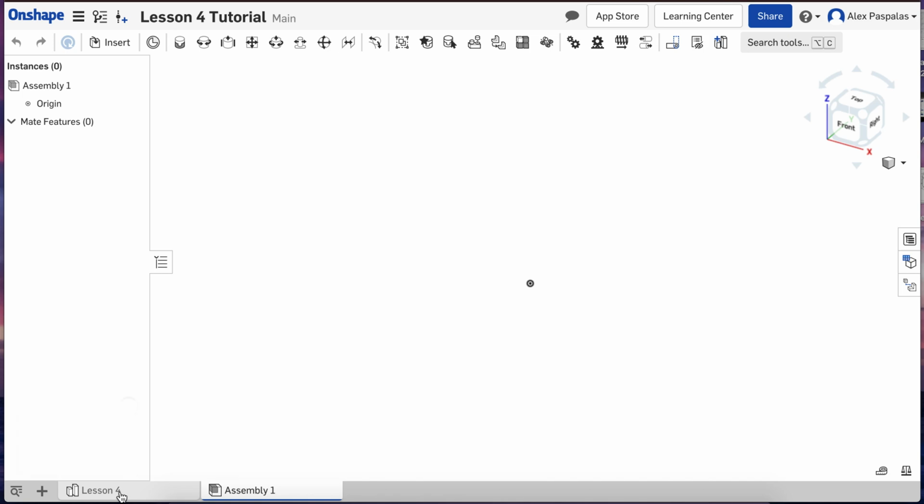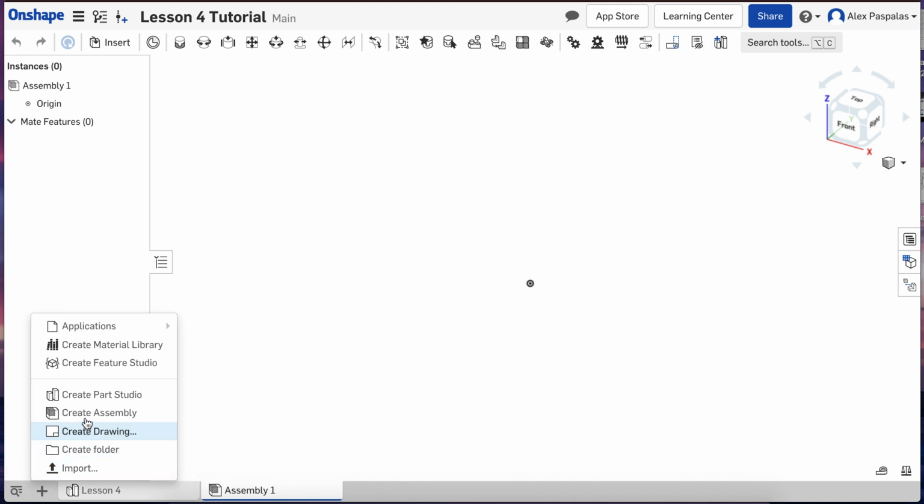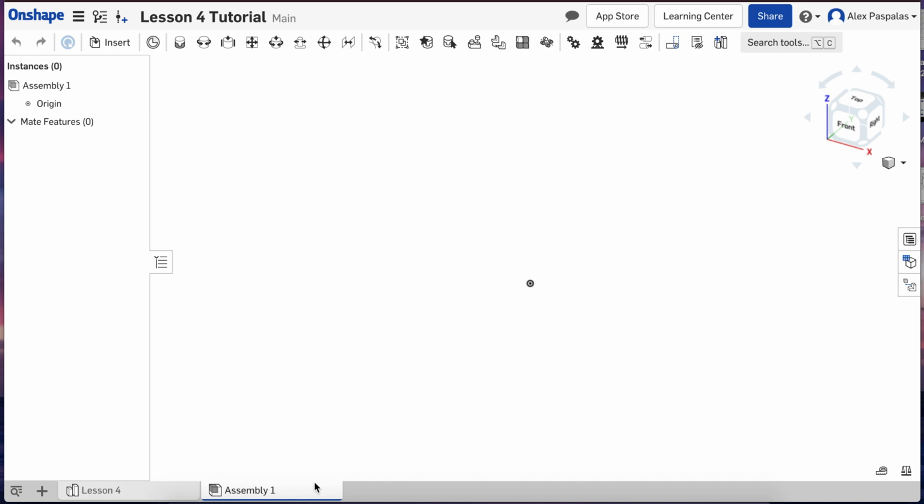So a lot of times in the Part Studio tab, we just create different pieces of a project or different pieces of a product, and then we put them together in the Assembly tab. So if you don't already have an Assembly tab, go ahead and create an assembly and then rename that Assembly tab Lesson 4 Assembly, just so we have everything nicely labeled.